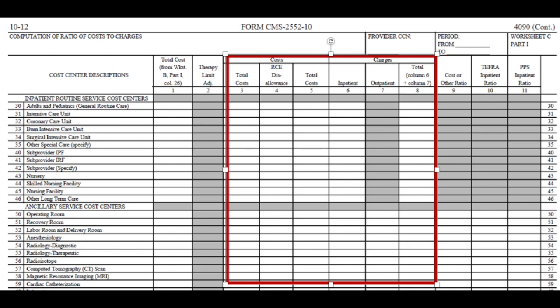And what this is going to tell us in the cost to charge ratio is some additional insights about what the hospital is experiencing in terms of cost and how that is in relation to how much they're actually charging. Ultimately, the cost to charge ratio is going to be used in Worksheet D to apportion cost and determine Medicare revenue. This is going to be a big step towards determining whether the hospital owes money to Medicare or should receive money back from Medicare, just as you and I would deal with our taxes at the end of the year.